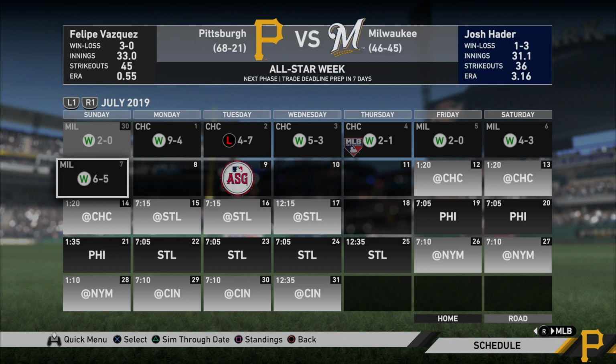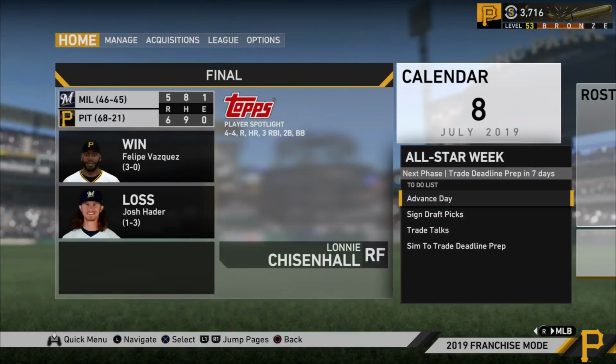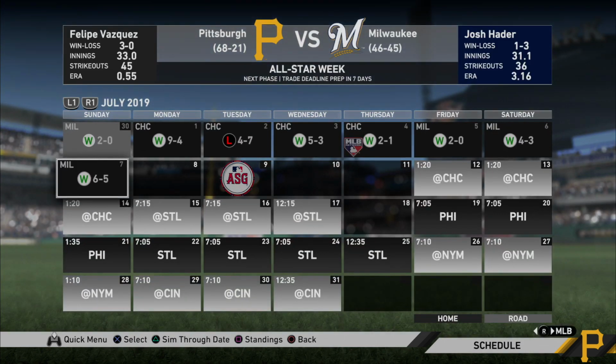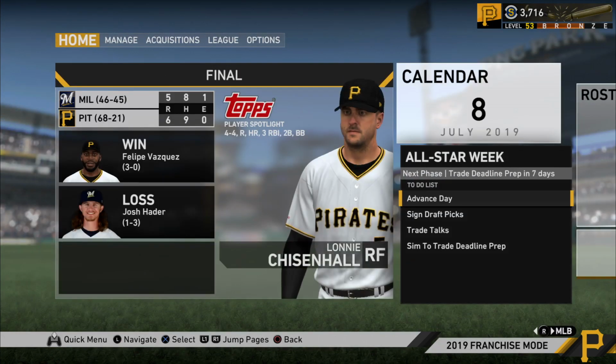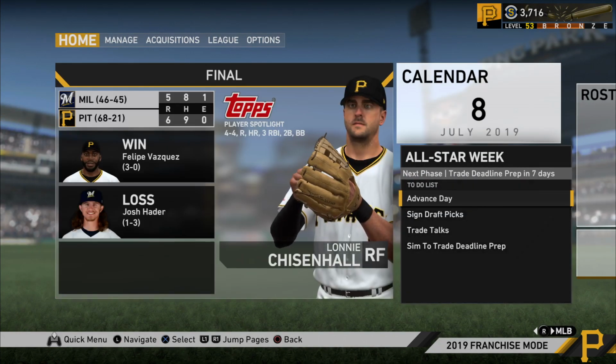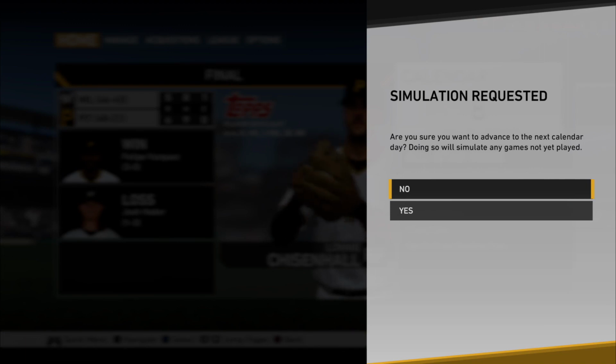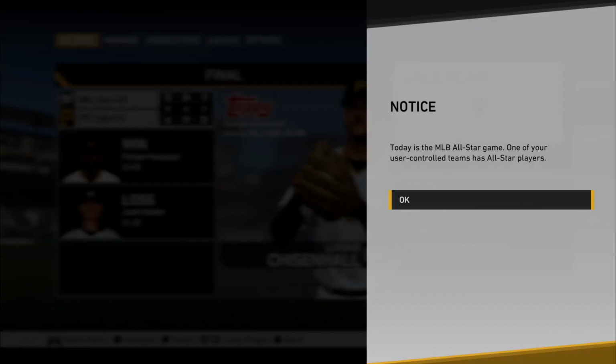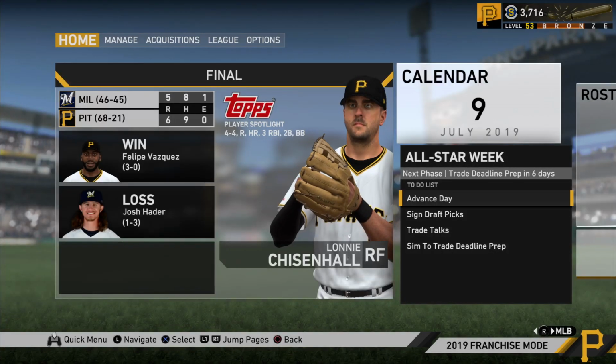Before the All-Star game, I was going to advance forward, but if you are on this day, 2 days before the All-Star break, this is when you start basically all the action. If I hit advance day here, it's going to give me an option to go through all this stuff. Would you like to auto utilize? Today's the MLB All-Star game. One of your user control team has All-Star players.